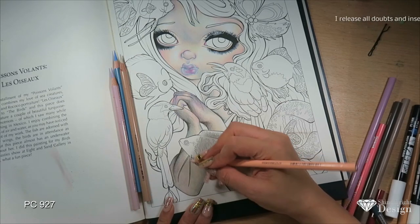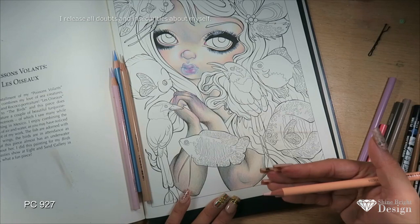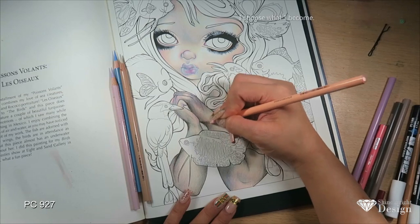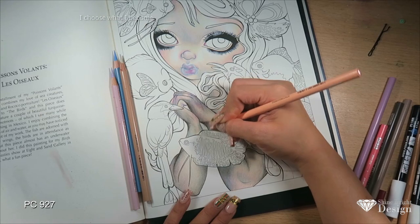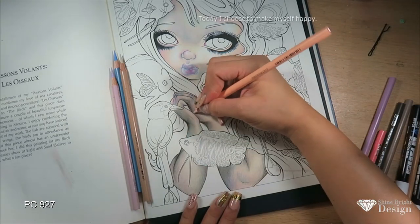Okay, then we're going to feather it out once we hit the middle here. And so as you can see, I burnished it, but it's still quite blue, which is what you want. You still got that contrast. Same thing here. I burnished and blended it out. And I'm following that contour of the arm, of the hand that I just placed down. And we're going to blend it out. Like so.